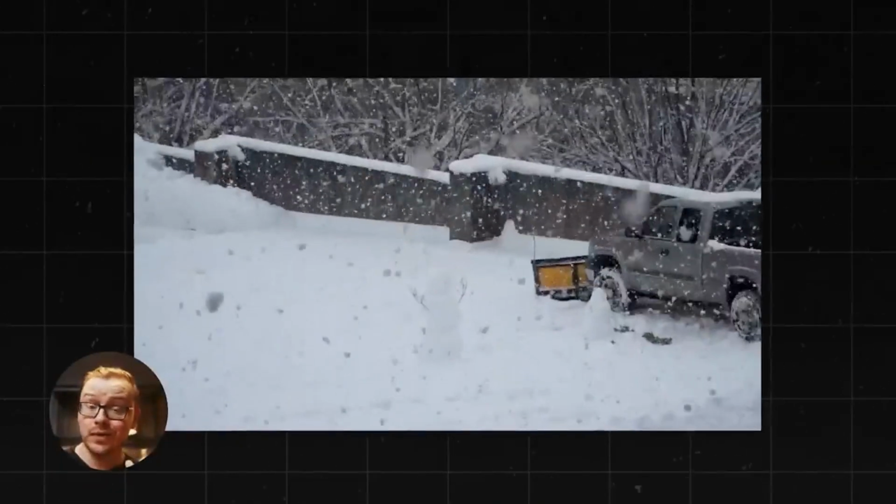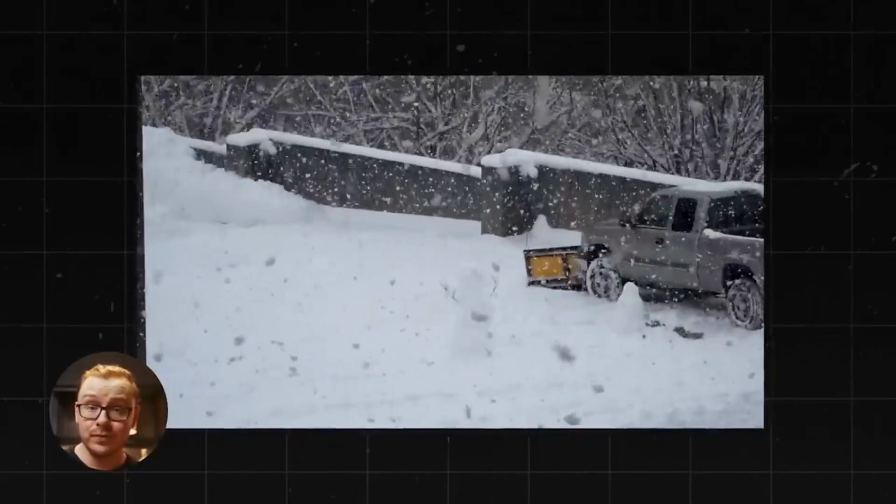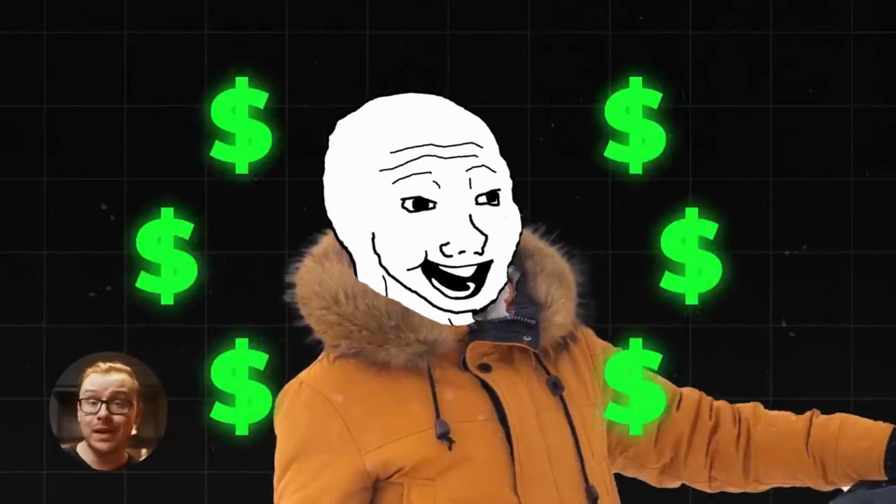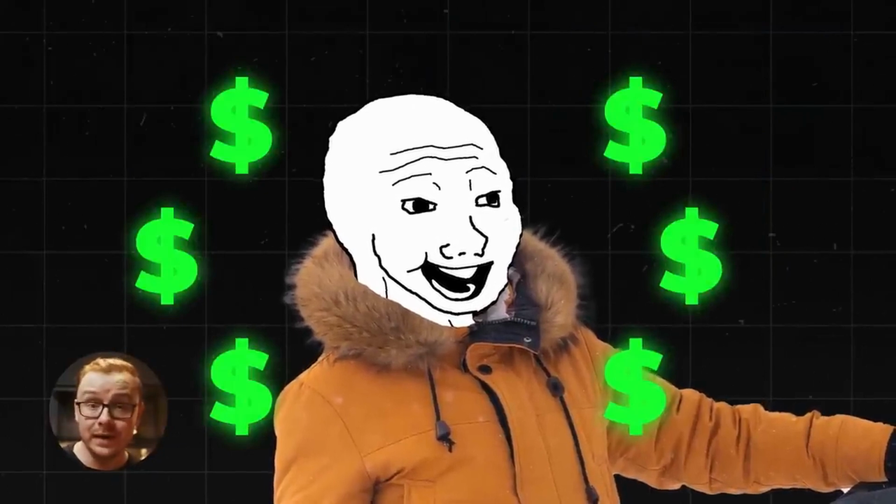Now that's just basic snow shoveling, which literally all you need is a snow shovel to do. There are more advanced versions of this where if you have a truck, you can get like an industrial grade giant snow shoveler that you can put on the front of the truck. And then you can really make a lot of money doing that, a lot more than $30 to $80 an hour.